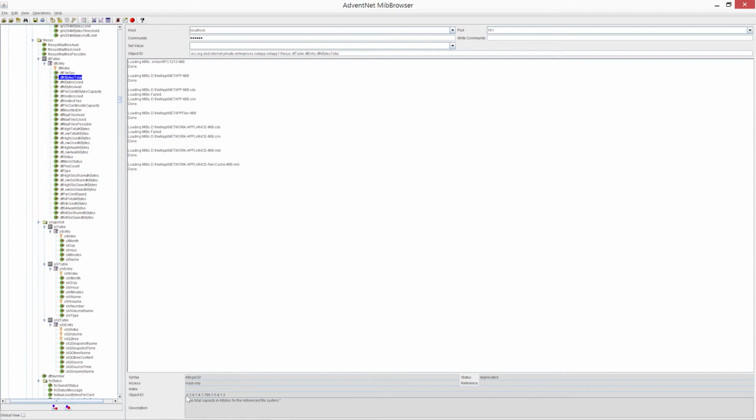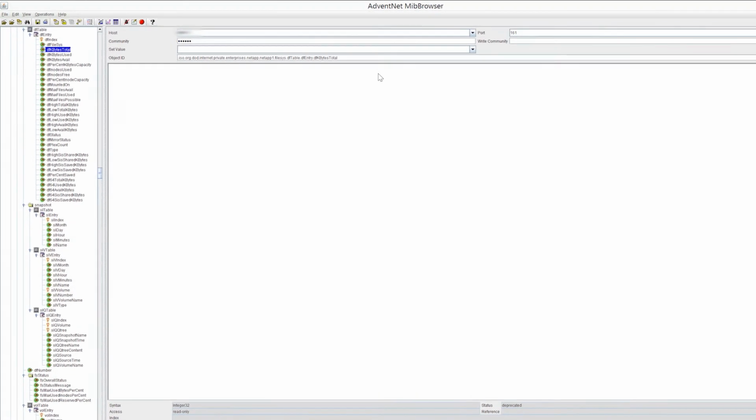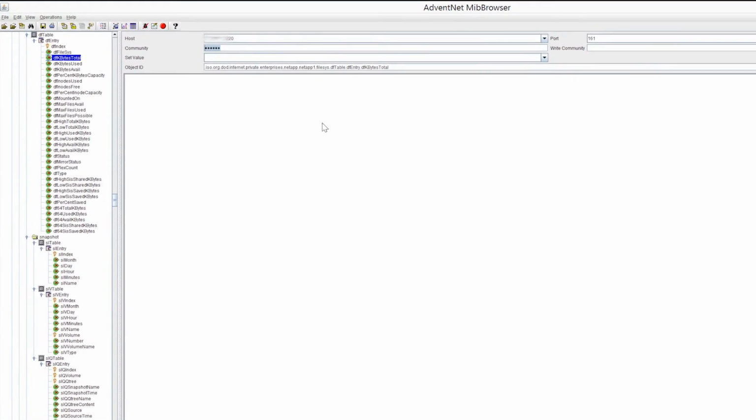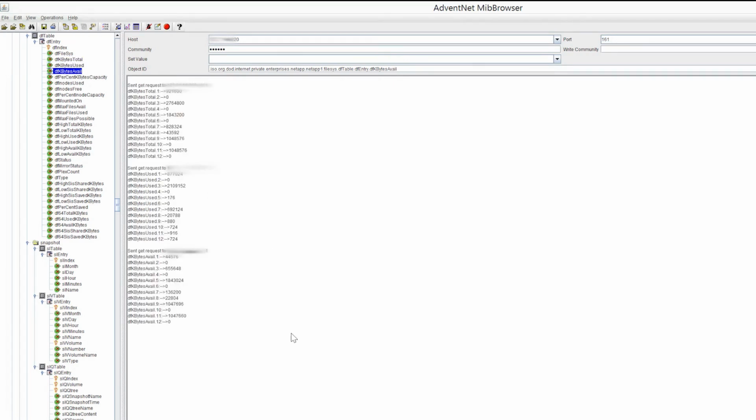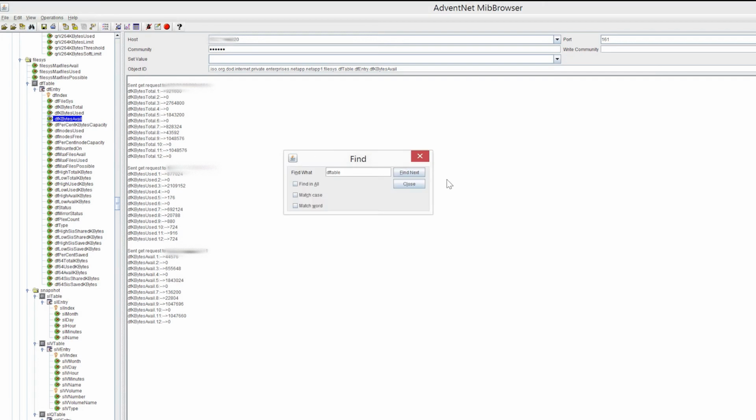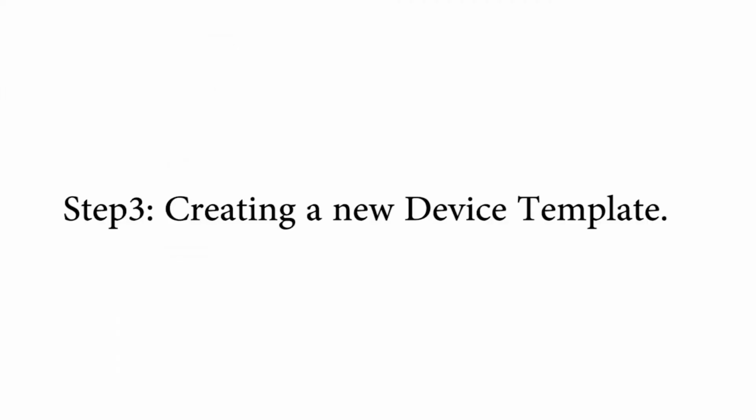This is the OID of the performance metric total disk capacity. Know more about the performance metric by reading the description. Also, ensure that the device is responding to these OIDs by clicking on the Get SNMP variable button. It is important to make a note of the table name, df table, so it will be easy when you add these monitors in the device template in OpManager. Now we know the OIDs for all three performance metrics, and step 3 is to create a new device template.